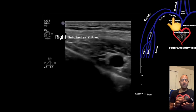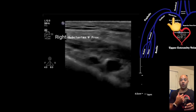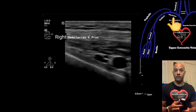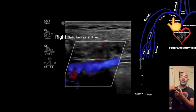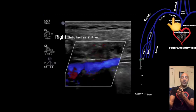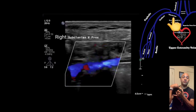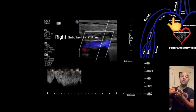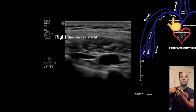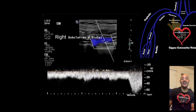From here on out, make sure your index is pointed towards the patient's right side no matter which side you're working on — unless you're recording transverse views, in which case your index will be 90 degrees to your sagittal views. Turn on color and acquire an image while augmenting the patient's lower arm to show there are no major obstructions between where you augment and your transducer. Then turn on pulse wave and acquire spectral Doppler waveforms showing augmentation from the patient's forearm. Repeat these steps for the mid and distal subclavian vein.